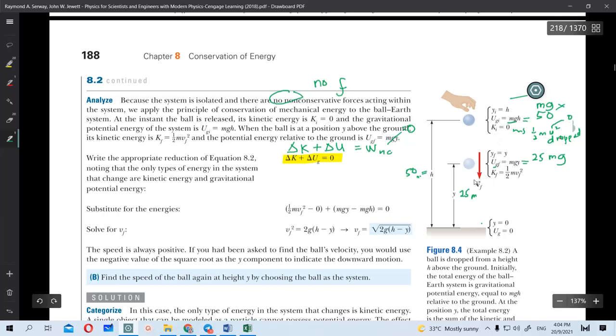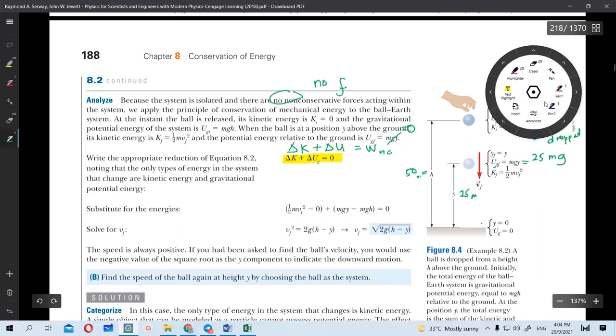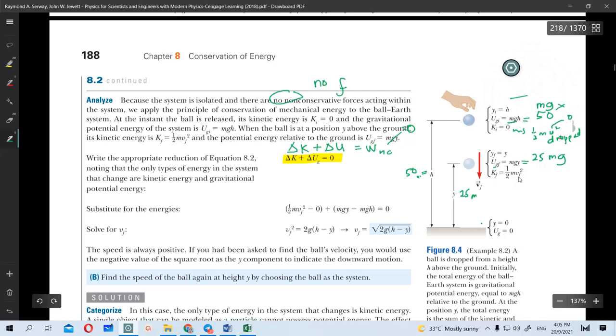Now at the location below the release point, it will gain speed. Definitely it will gain speed, and because of the gain in speed, it will have its own v. That's the reason why we put down the expression as half mv squared. What about mgh? No problem, 25 mg. So in our case just now, by using this expression, feed in these two data. If I label this as A, this is B. So this is B, this is A. Meaning this is final, this is initial. So same as this one, B and then A.